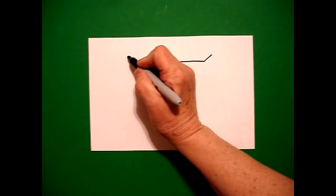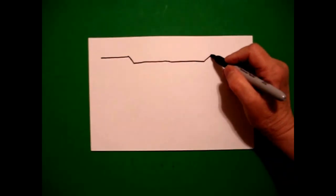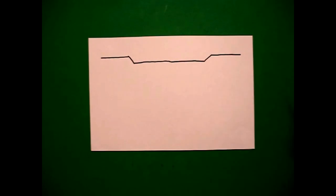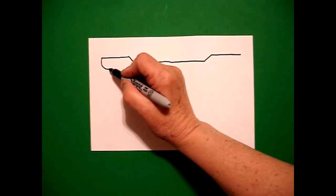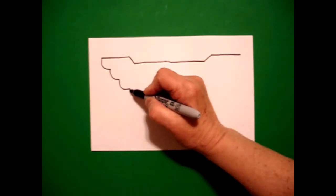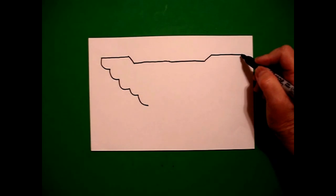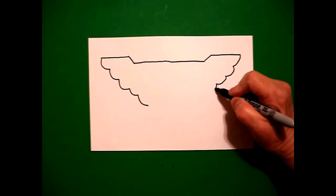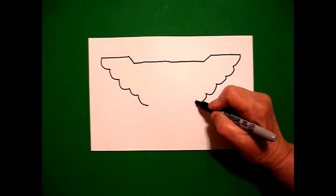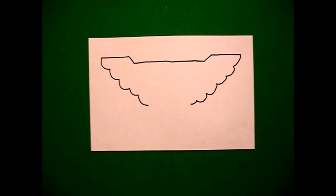I come back to the left and I draw another straight line out. Come to the right, straight line out. Come back to the left. I'm going to go curve line, curve line, curve line. Keep going to about there and stop. And on the right hand side, curve line, keep going, and stop. We're going to leave these floating. We'll close them up in a minute.